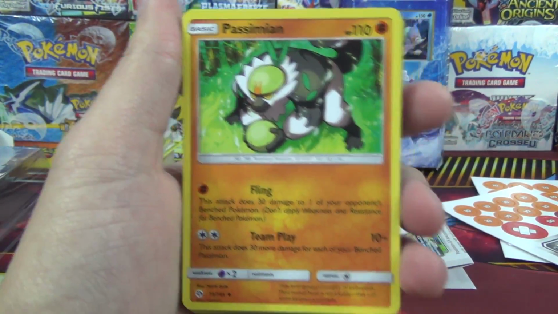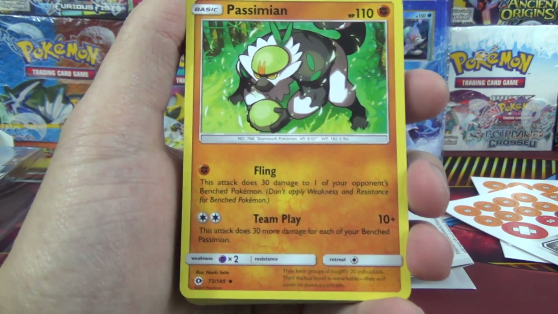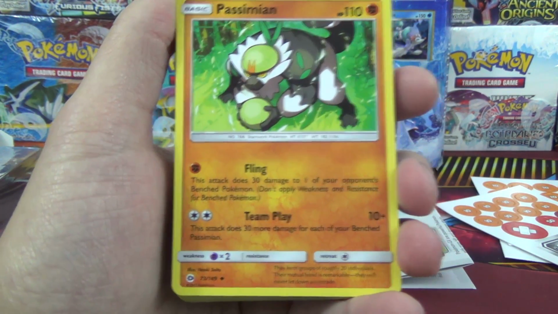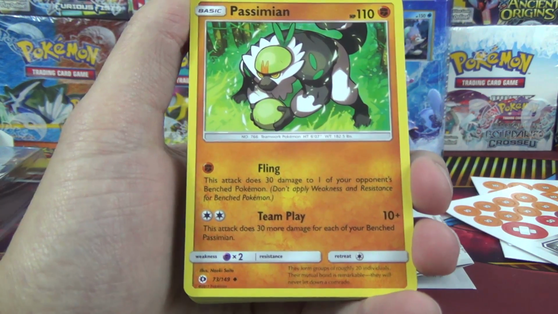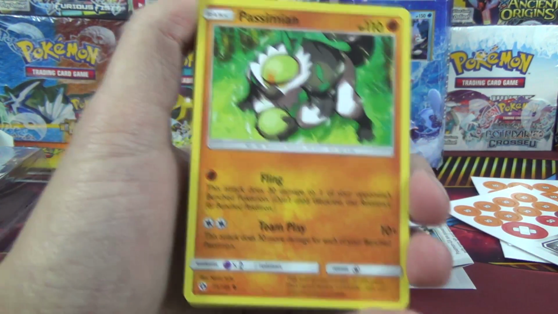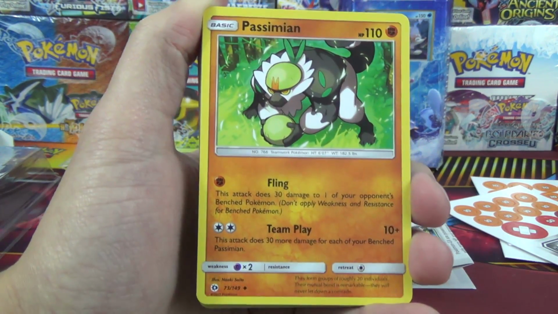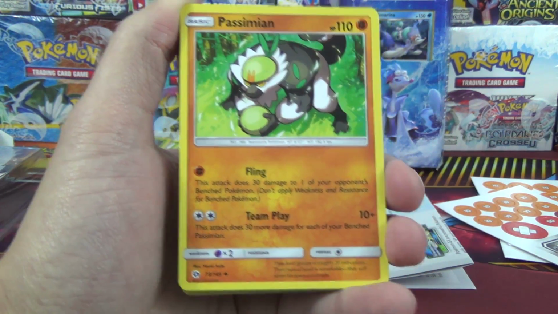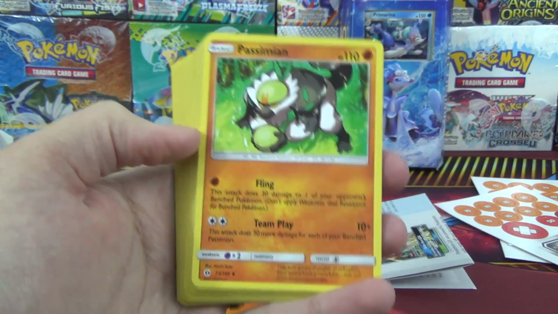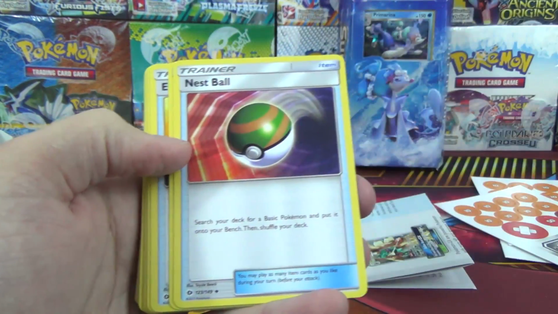110 hit point, basic Fighting Pokemon. For 1 energy, Flame. This attack does 30 damage to one of your opponent's Benched Pokemon. And then for 2 colorless, Team Play, 10 plus. This attack does 30 more damage for each of your Benched Passimians. So if you've got 3 Passimian on your bench, you do 100 damage for a double colorless energy. Or 2 Fighting or 2 of anything for that matter. So that could get interesting. That is an uncommon card, so it'll be easy to get as well, but might see some decks that utilize Passimian.